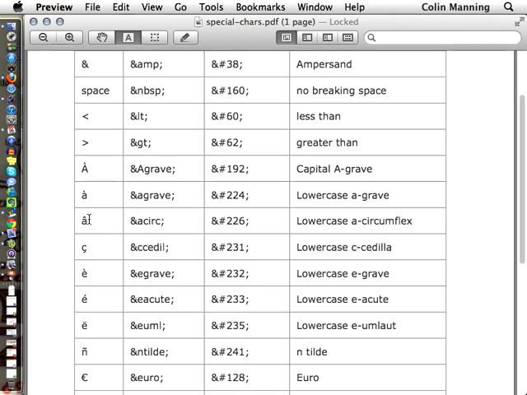These are HTML entities. So I may have mentioned, I certainly should have mentioned, that web pages are coded in bog standard ASCII, which is American Standard Code for Information Interchange.